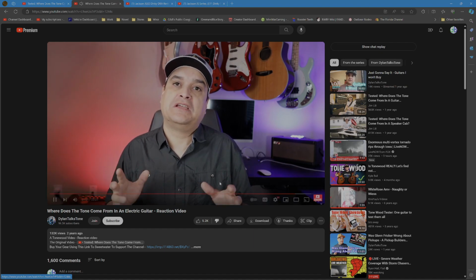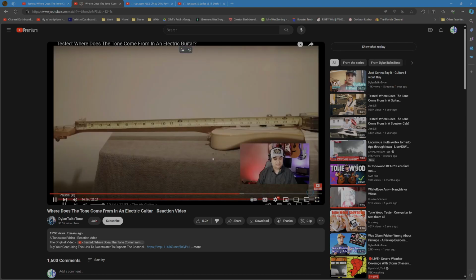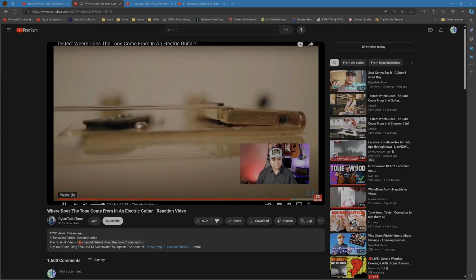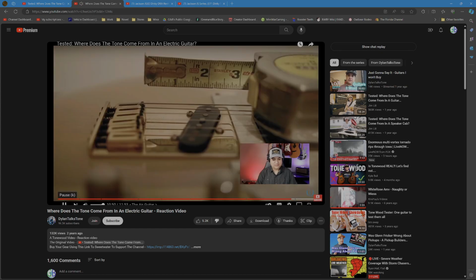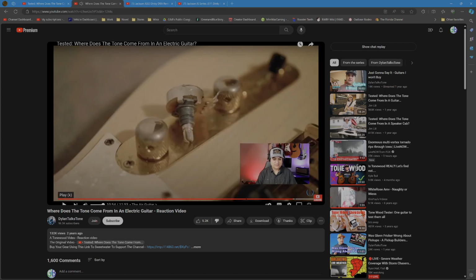And so that's why I think it's so you are tearing apart a group of people and hating on them because length, pickup distance to strings, pickup position along the strings, pickup slant angle, and effective volume pot value.